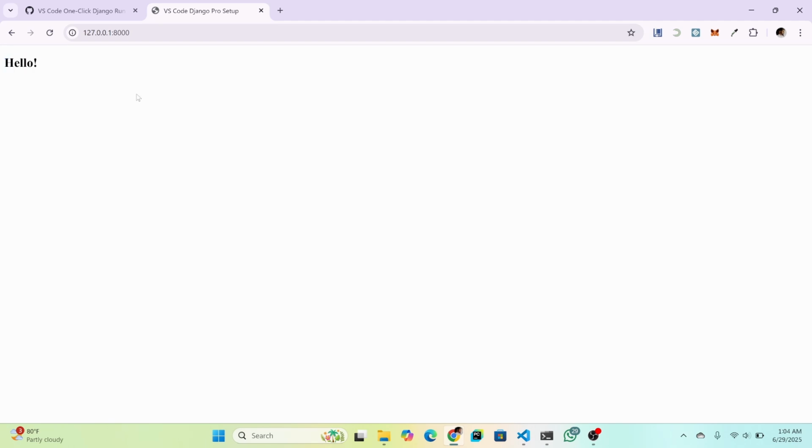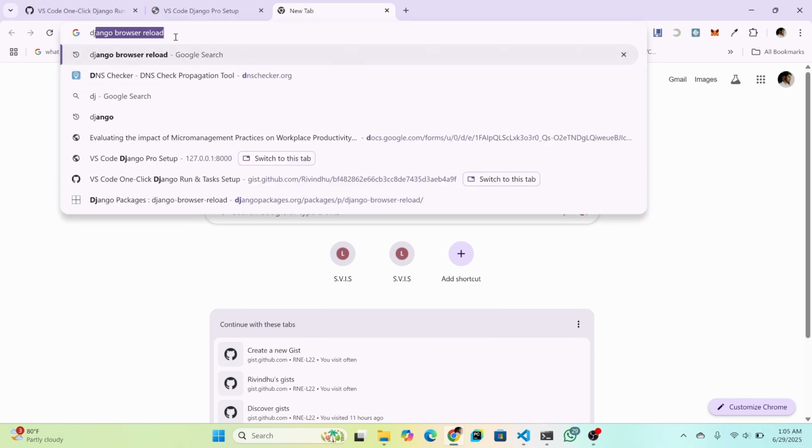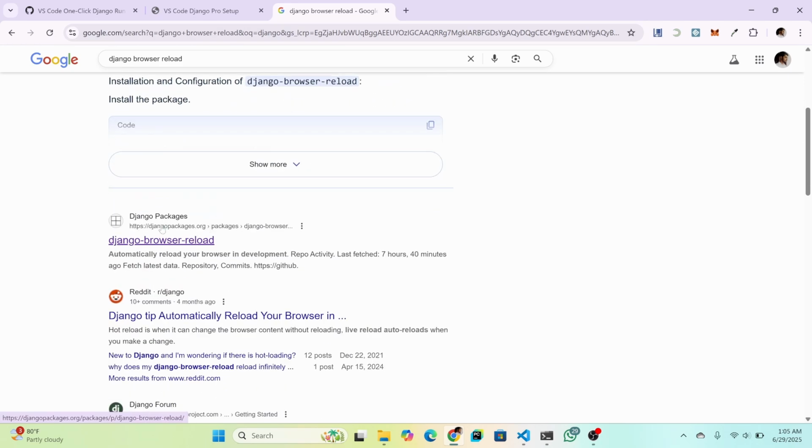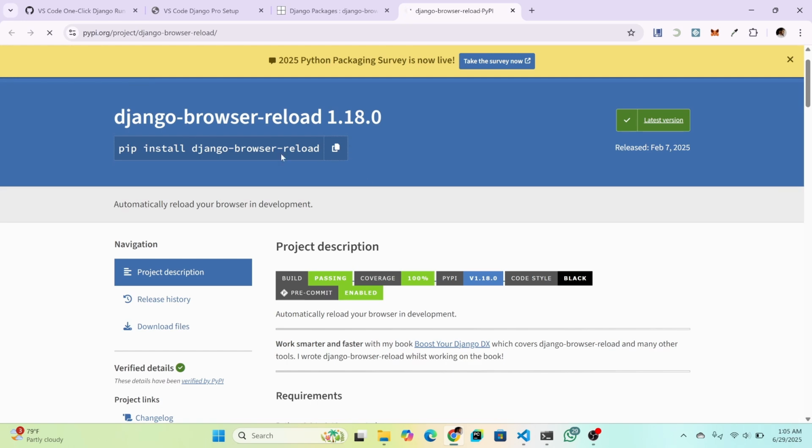Now I'm going to configure a library. This will save a lot of our time when we are developing a Python Django project. So you only need to type Django browser reload and click this Django browser reload and click this over here and copy this command.